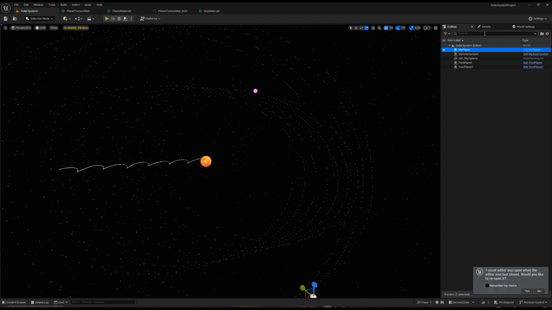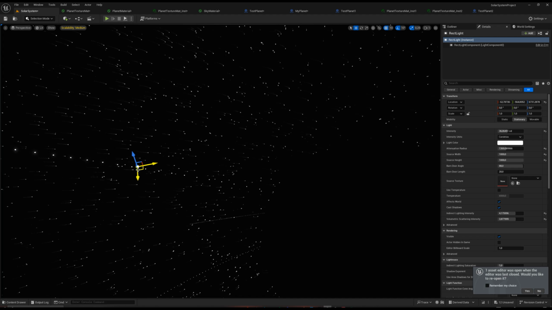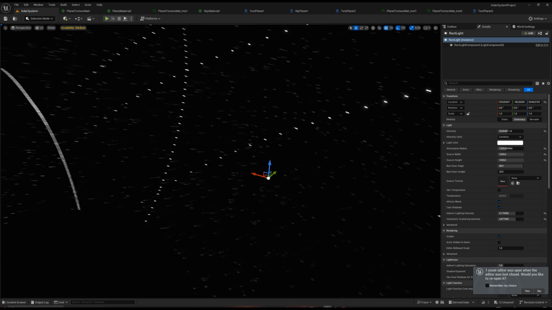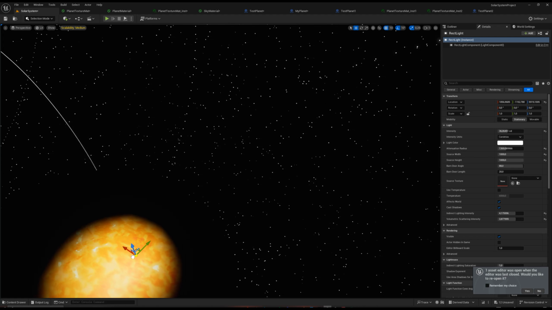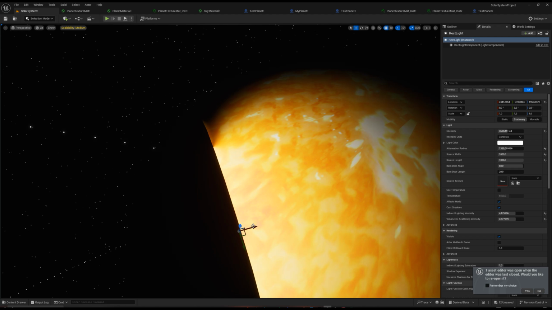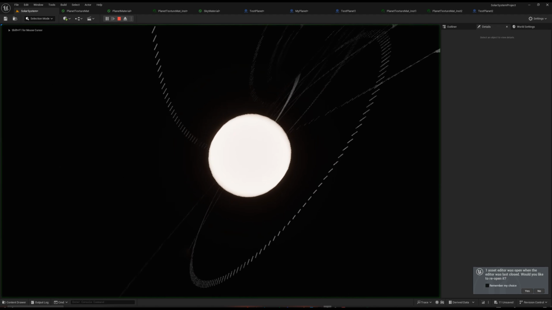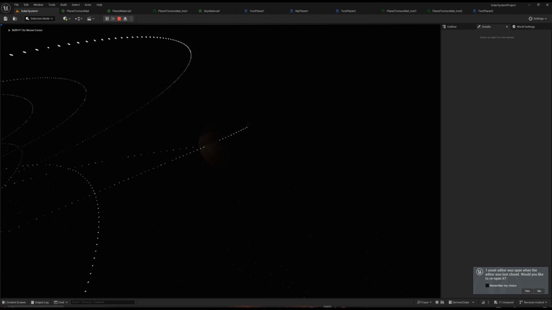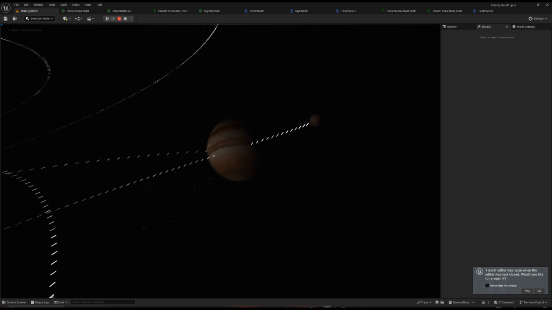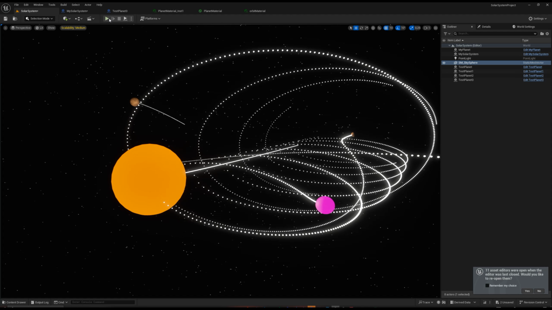But now I had the problem of the planets not being visible when I hit the play button, because there was no light. So of course I had to add a light, and this was gonna be inside of the sun. However, doing that resulted in the sun not being visible, so I just added a bit of emitting light to the sun material and accepted the fact that you couldn't really see the sun texture. I also decided to scale the orbit points up a bit, because it looks just better in my opinion.